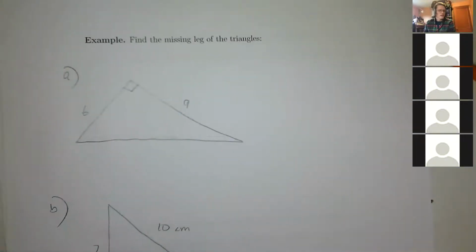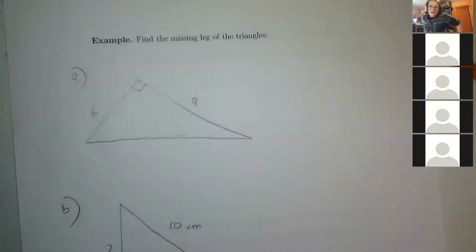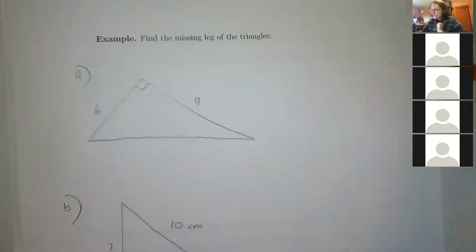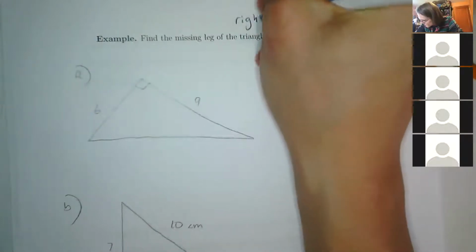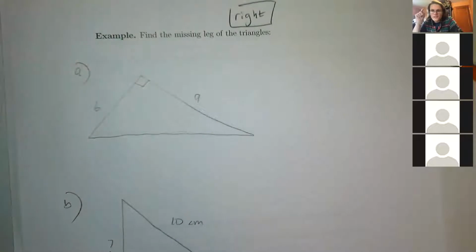And the other thing we did, I think we ended with this on Tuesday, was the Pythagorean theorem. So in this set of questions, I'm asking you to find the missing leg of the triangles. And you'll note that they're all right triangles. Remember, a right triangle is just a triangle that has a 90-degree angle in it, right? That is to say that 2 legs of the triangle meet perpendicularly. So like a corner of your room, the walls meet, hopefully, perpendicular, so they're 90 degrees to each other.